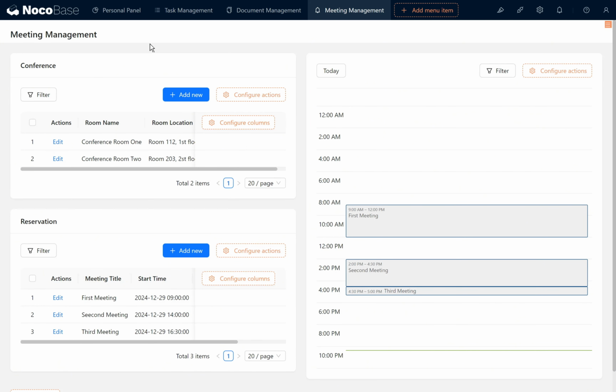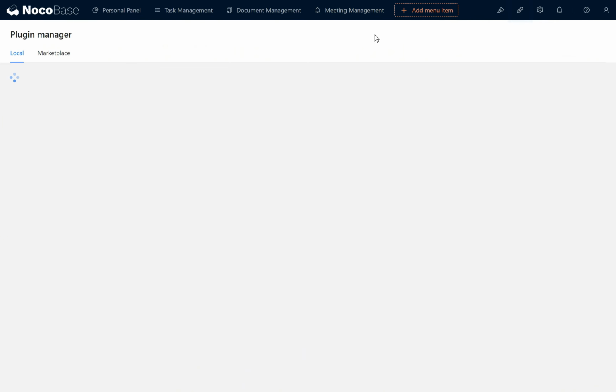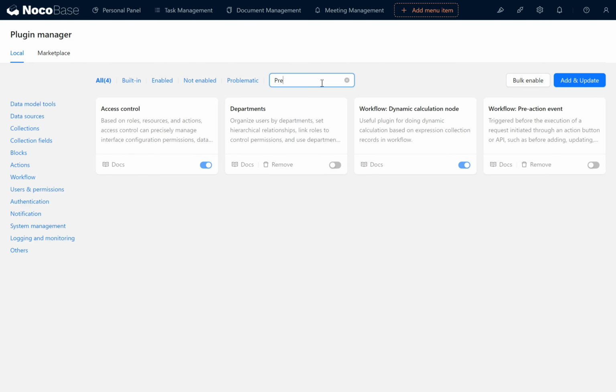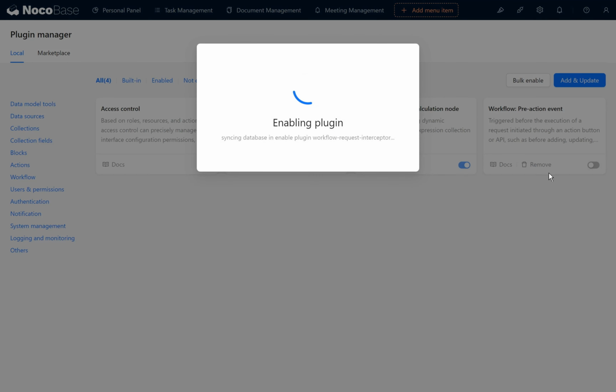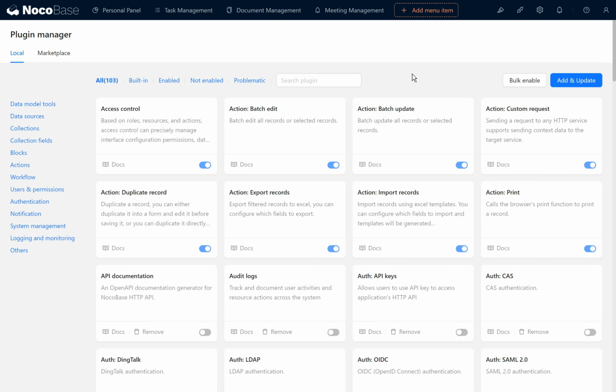Next, we need to detect whether conference rooms are occupied. That is, when booking a meeting, whether the current room is in use during the same time. If it's in use, a prompt appears. So here we must use the workflow in NocoBase. When configuring the workflow, we need to enable the pre-action event commercial plugin in plugin management. Pre-action event workflow executes before data is added, deleted, or modified, allowing a series of operations and can pause or intercept abnormal data at any time. This approach is very similar to our daily code development process.